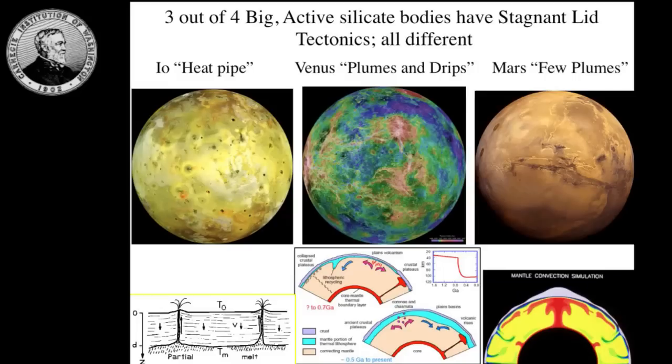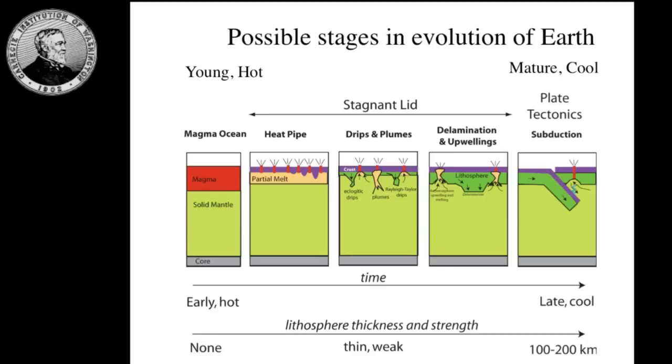Absolutely. It's a huge challenge. We need more silicate bodies so we can expand our roster of what stagnant lid looks like. But just that look tells us that there's a wide range to this thing that's encompassed by stagnant lid, which doesn't sound very exciting, but clearly is. Okay, so this is one way that the Earth could have evolved.